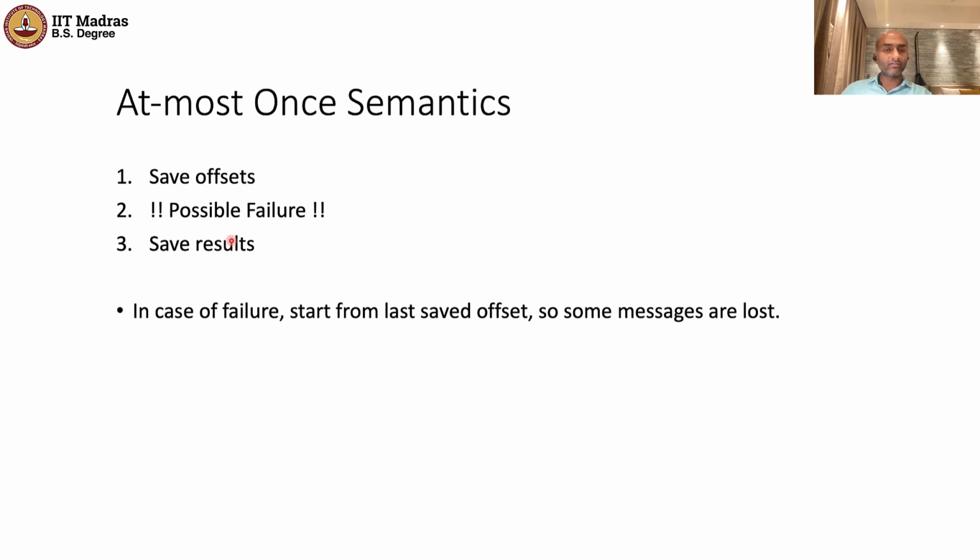But the results from processing the message from offset 10 have still not been saved. Which means those results, that in totality apply for all of the messages, like messages 1 through 9, and then 10 and 11 and so on, are going to be incomplete because the result for message 10 is not there. This could be a problem or not, that depends on your application, but this is what at most once semantics corresponds to. It's not the case that the data is not processed. It could be, it could be not, but in effect, the outcome that you're expecting corresponding to that data being processed is not there for that subset of data which is missing when the failure occurred.